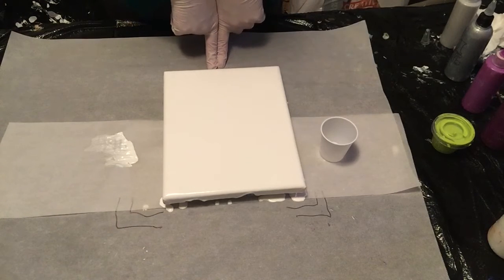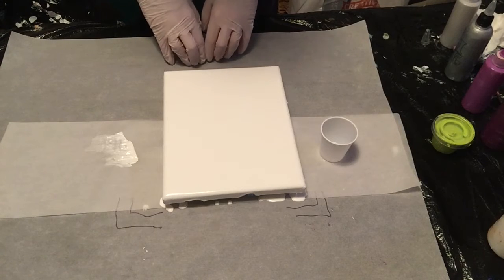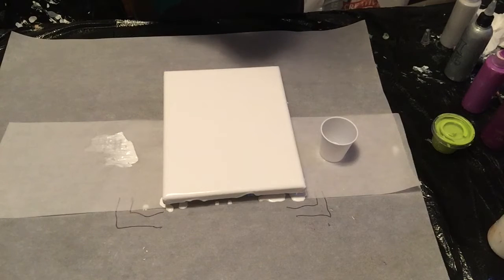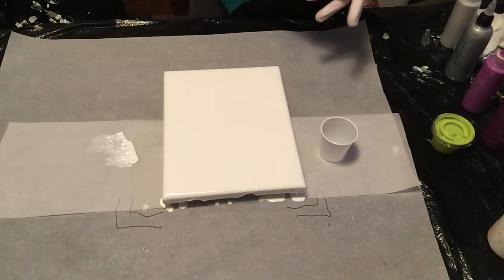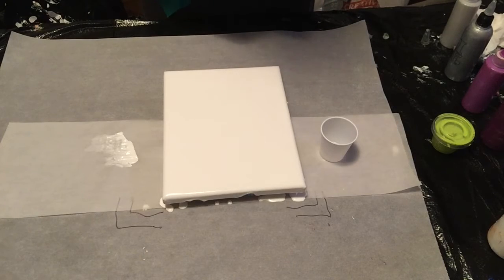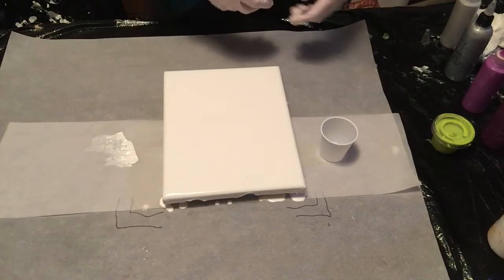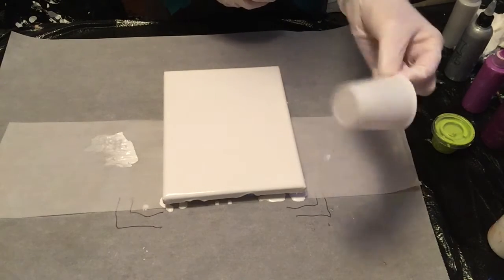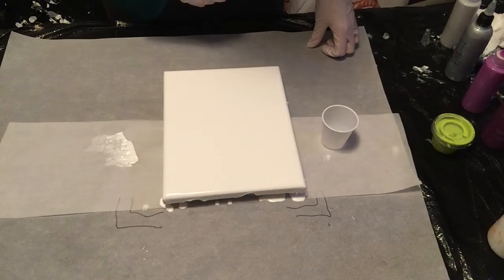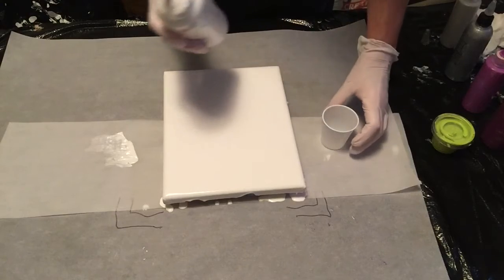My video number four — experiment with colors. I'm going to be doing a piece for my friend for her dining room. She wanted a Dutch pour, so I was playing with the colors yesterday in a Dutch pour, and I had another canvas I wanted to cover over. I've already flooded it. It's an 8 by 10 — that calls for 2.86 ounces of paint if you're doing a straight pour, and I'm just a sucker for a straight pour, so I wanted to try those colors in one and see what happens.